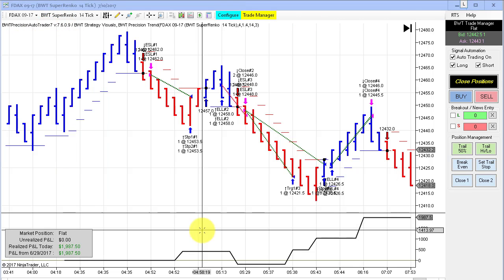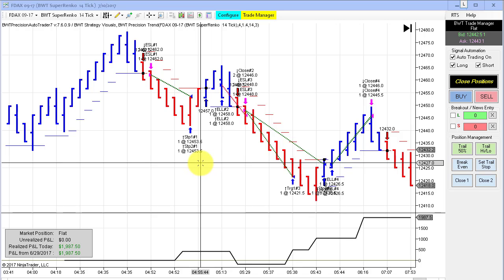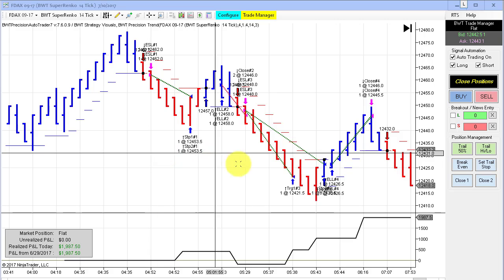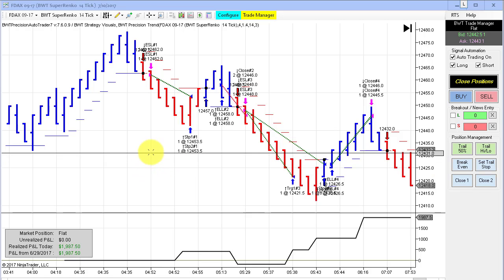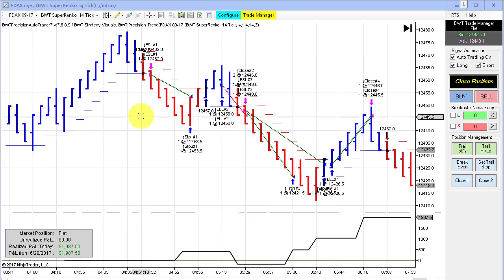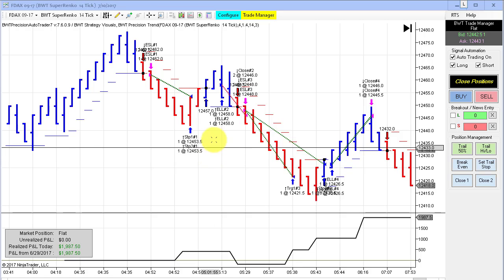Okay, pretty decent day for the Auto Trader. First up is the DAX on the Super 14 tick. I have to say this is probably one of the most consistent charts of all time. This chart has probably hit its goal more than any other instrument or setup with the Auto Trader, and we've been showing this for probably several years. I would say that this particular setup has probably hit its goal more than any other chart that we follow, and it's probably because of the volatility in the DAX.